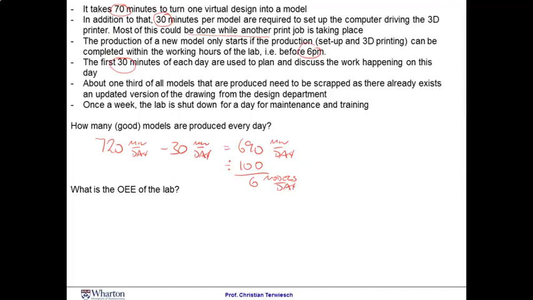Finally, of those six models, one-third need to be scrapped, and thus it leaves you with four good models per day. Now, you do the calculation backwards. From these four models per day, that warrants 280 minutes of productive times per day. You multiply this with the six days a week that the lab is opening, because there's one day of maintenance, that gives you a total productive time per week of 1,680 minutes.